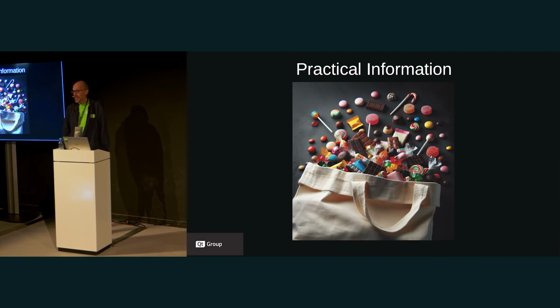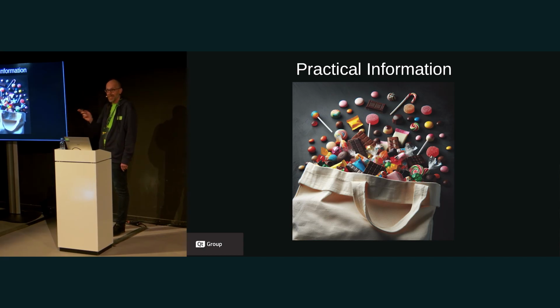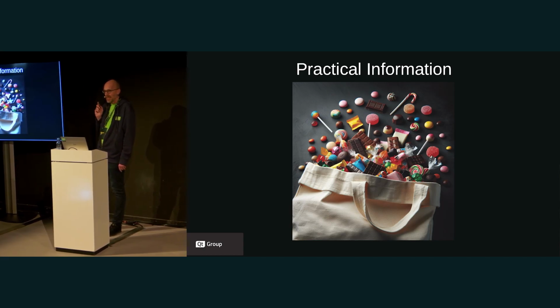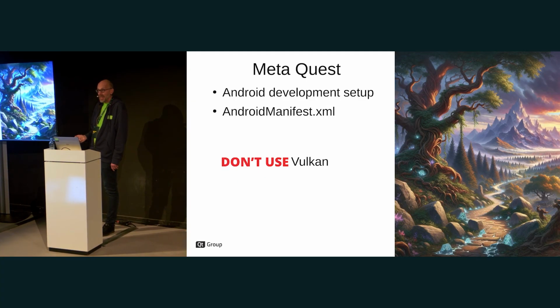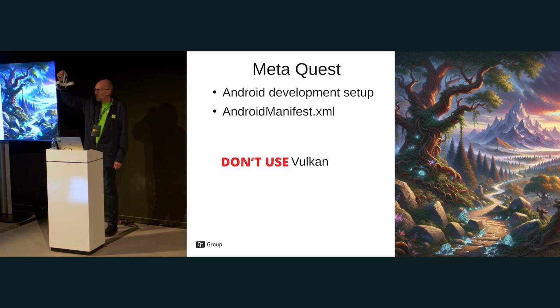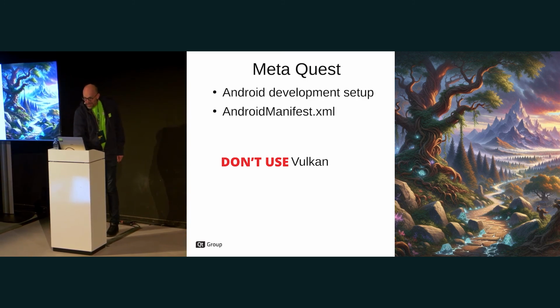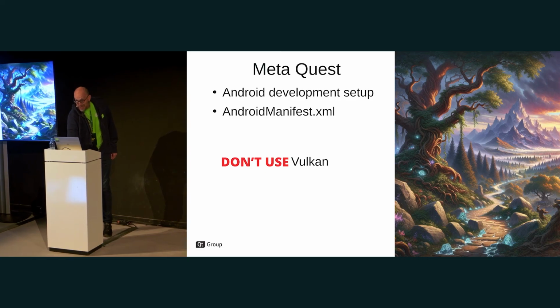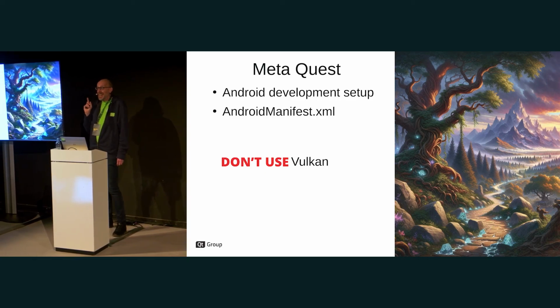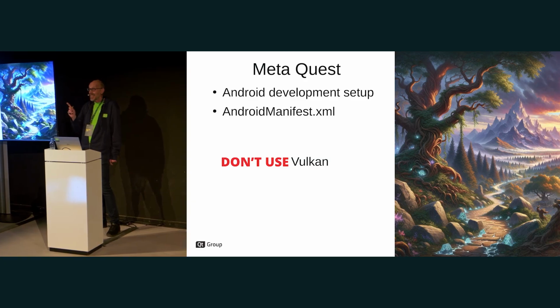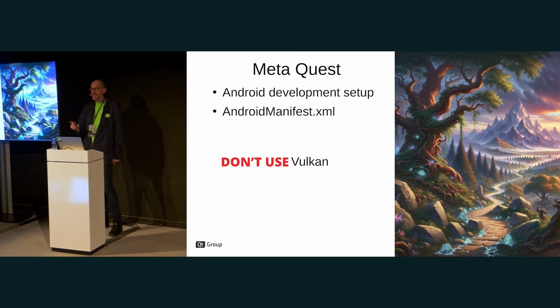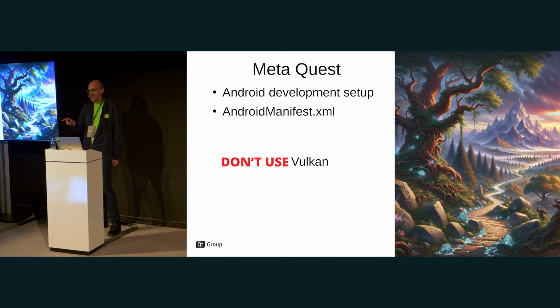So, some practical information at the end. A lot of people will be using the Meta Quest, either this one or the slightly more expensive one, as opposed to the very expensive Apple one. So what you need is a development setup for Android, and you need to go into AndroidManifest.xml and do magic to say this is an XR application.